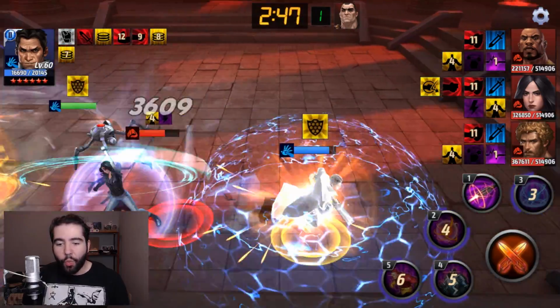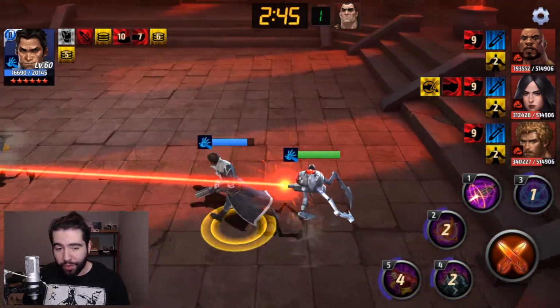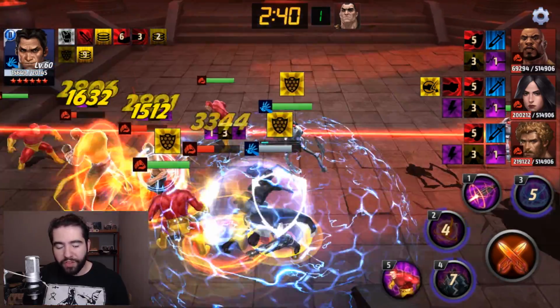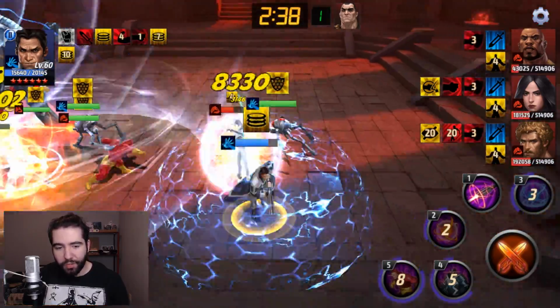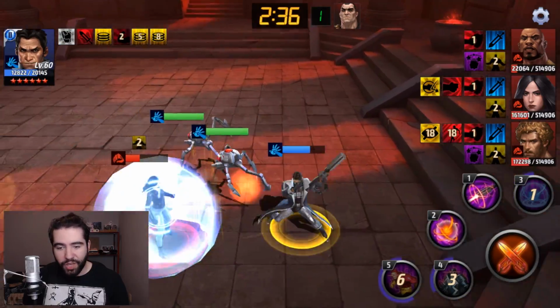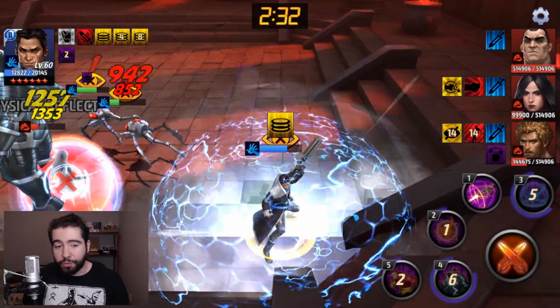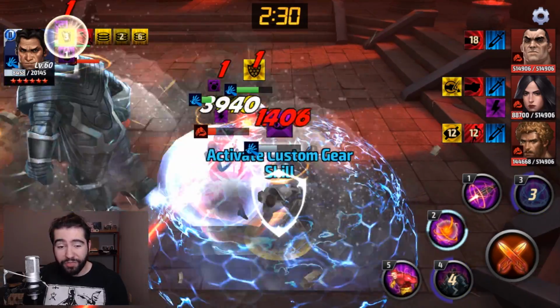In this case, 2, 3, 4, and 5 for Maximus deal energy damage. I mean, 4 and 5 just summon different types of allies, but 2 and 3 deal energy damage. 1 actually deals partially energy and partially physical damage.